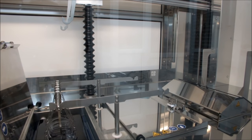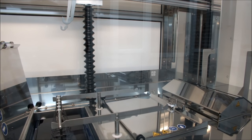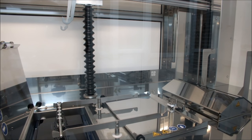After the lenses are clean, lenses are dipped into the hardcoat lacquer and then it's dried at very high temperature.